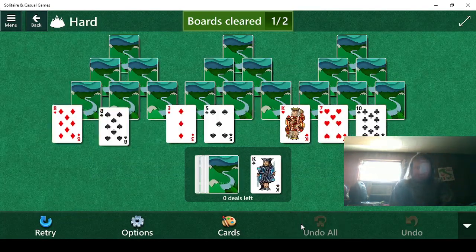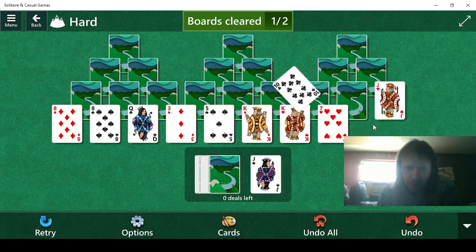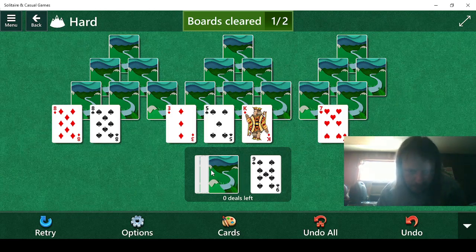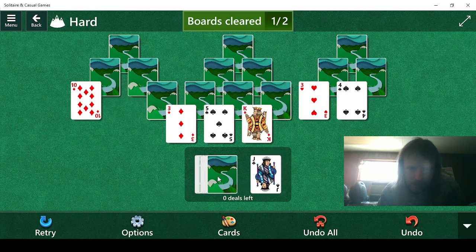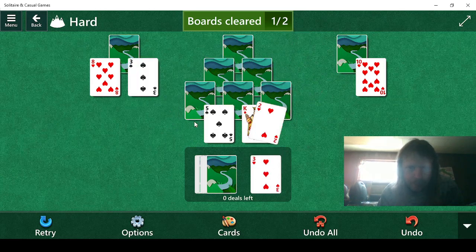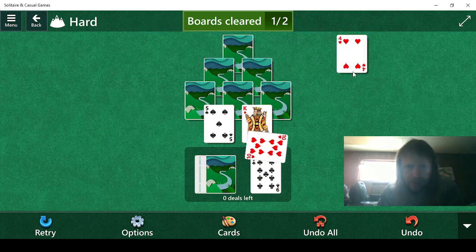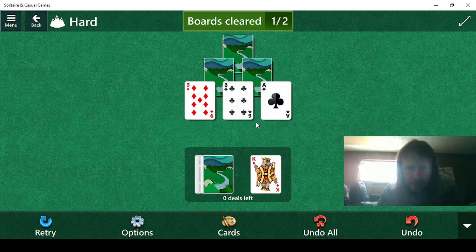Okay, so let's see here. Let's think very carefully about this. 10, jack. 10, jack, oh, queen, king. Okay, so I didn't realize that. Okay, that gives us an extra move. 8, 7, 8, 7. Jack, 10, 8, 3, 4, 3, 2, 3, 2, 3, 7, 8, 9, 10. Okay, 4, 5, 4. King, ace, 6, 7, 6.